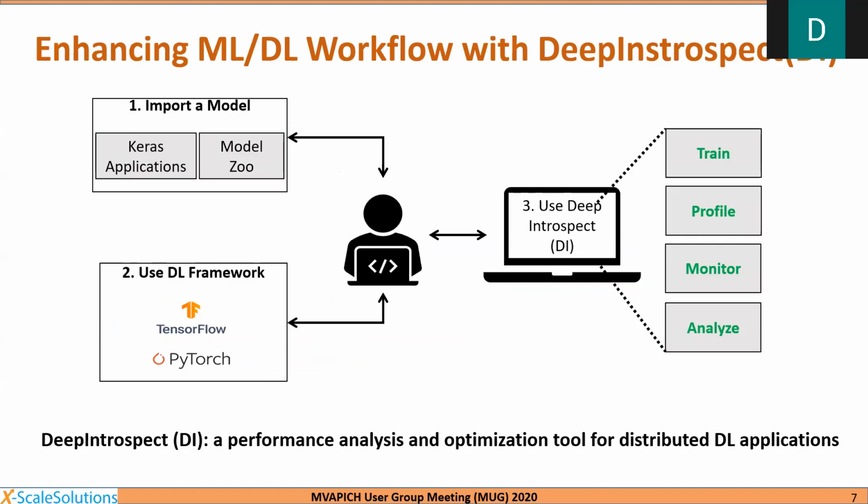Here is how the DeepIntrospect tool can be used to solve the user's problem. As an end user, as shown in the middle here, you bring your own application, deep learning model, as well as pick your own popular DL framework, either TensorFlow or PyTorch or something else. Most of them are supported by our tools. Then the DeepIntrospect tool will help to do profiling, monitor performance, and help analysis during training phases.